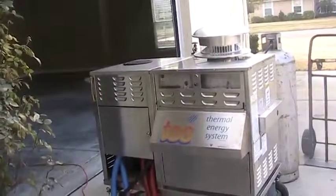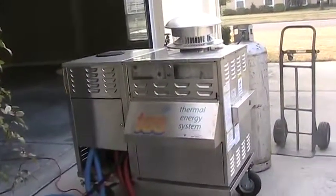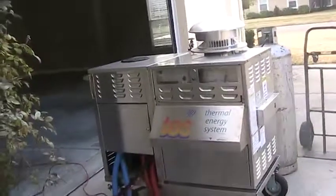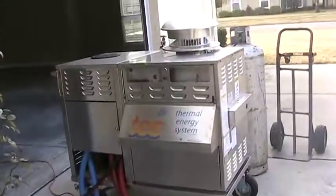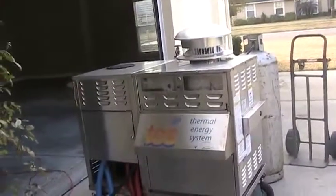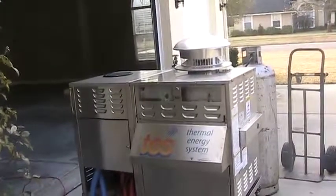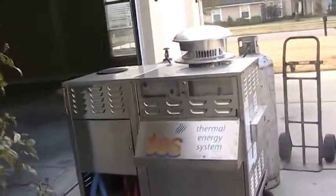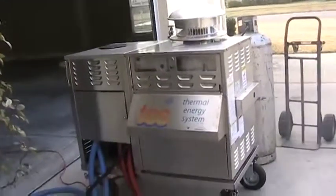When we arrived here, there was standing water in all the rooms. The extraction was done — it took a little over five hours, because extraction is the number one thing you do, and if you do it well you can dry a house pretty fast. The walls had moisture levels as high as four to five feet up the wall where it had wicked up into the sheetrock.